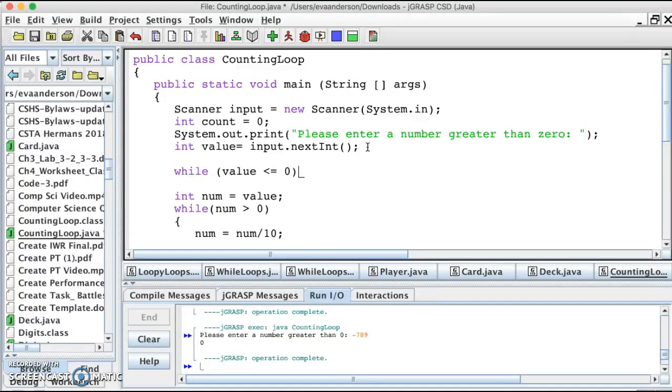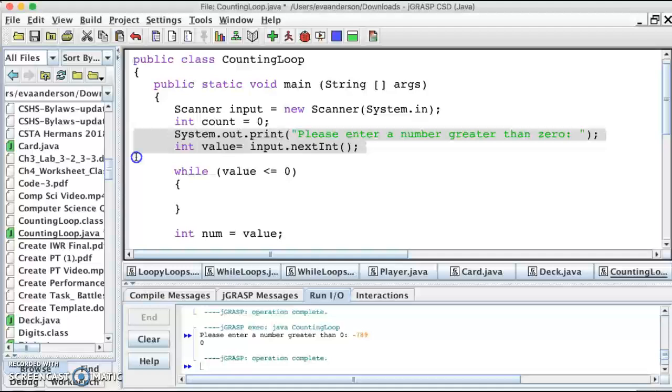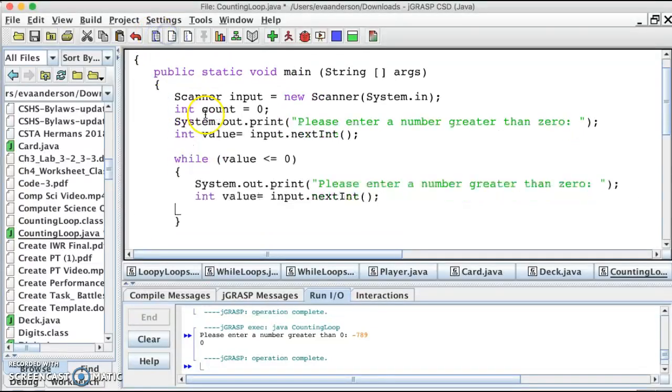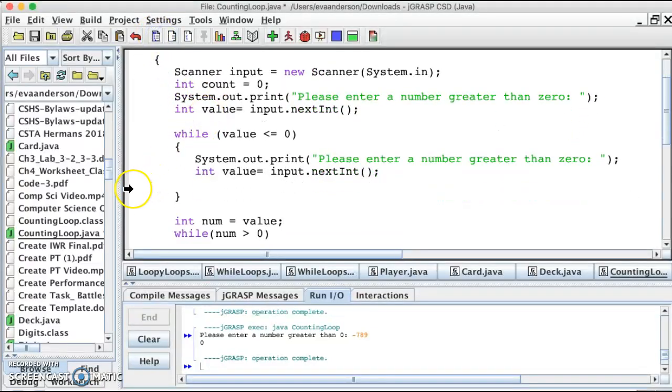Okay, so while whatever they entered, which is in value, is less than or equal to 0, I want to do all this over again. I want to prompt, and I want to read it in, and I don't need this.